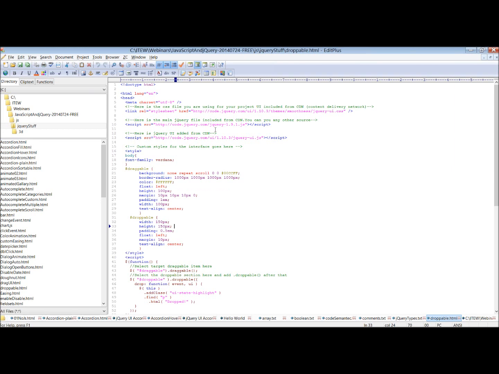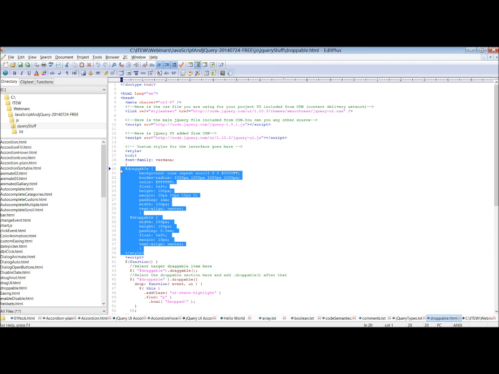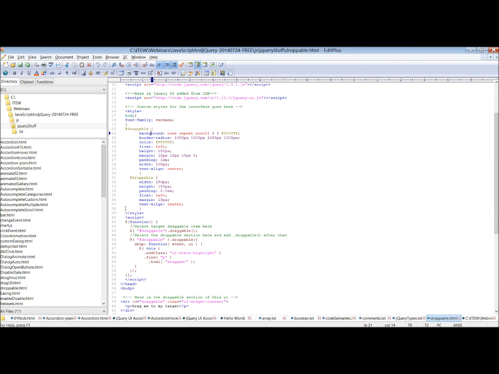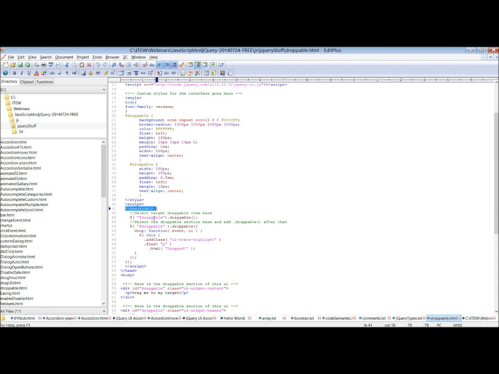In this particular instance, I'm using a lot of jQuery code, and here I am tagging the draggable and the droppable. This is nothing more than simple HTML right here, specifying a border and a radius and a background. Creating a function right here and having a draggable and a droppable target, that's where the jQuery comes into the picture.